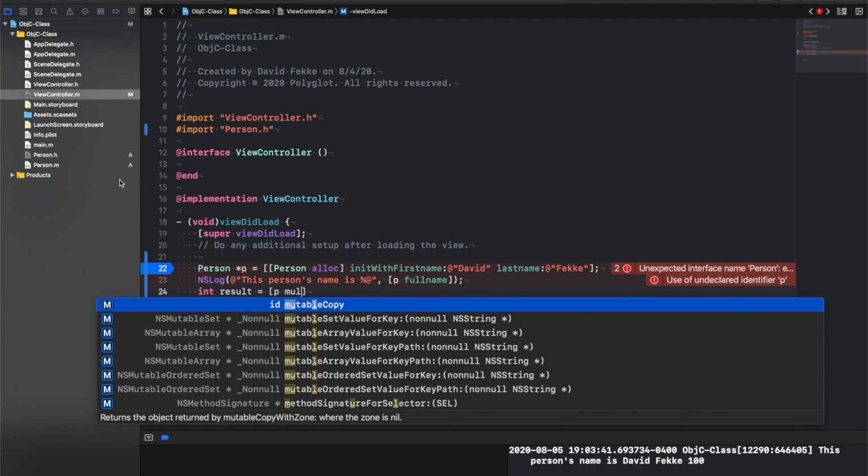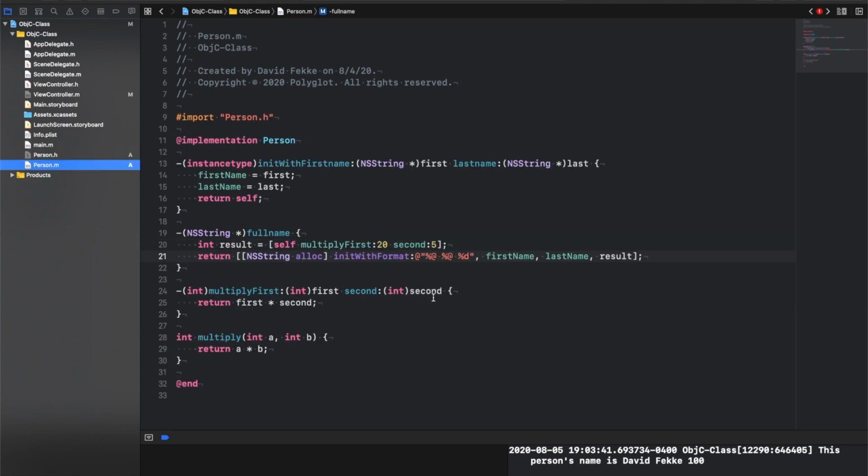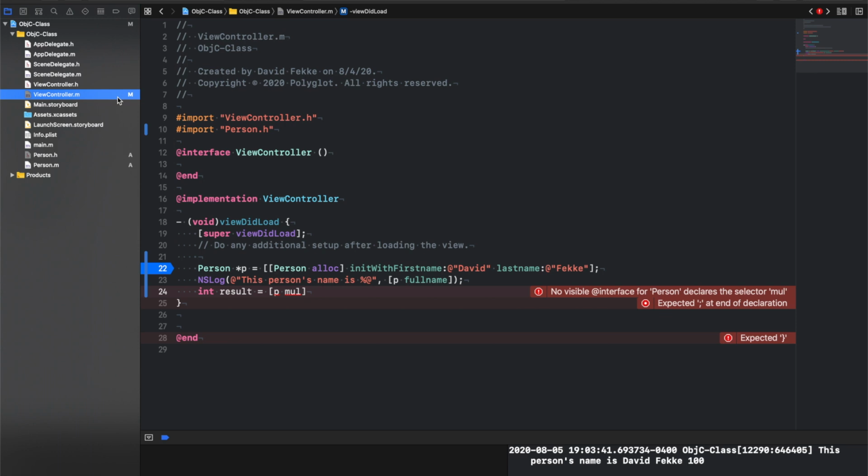Now I can start typing it, but you see that the code completion is not showing the result. So if I come back here and uncomment it in the header, come back into my view controller file, and try to call that method, now it recognizes the method, and I can pass in my two values and get back a result.